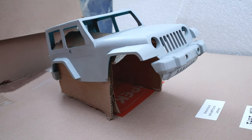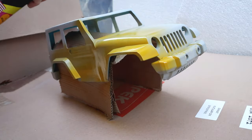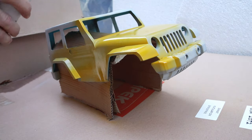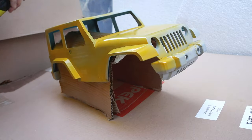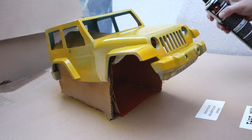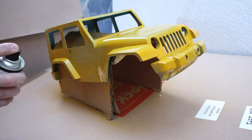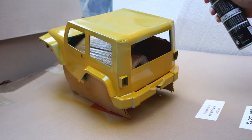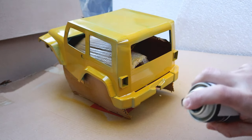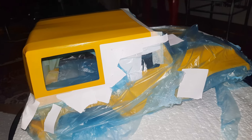I apply 3 coats. The first coat will be thin, so you don't have any paint run. After a few hours of applying the third coat, I masked the body and painted the roof black, as well as the fender flares later.